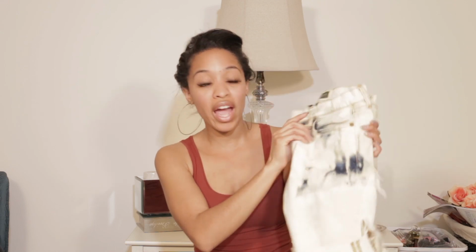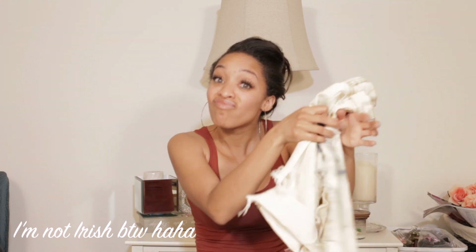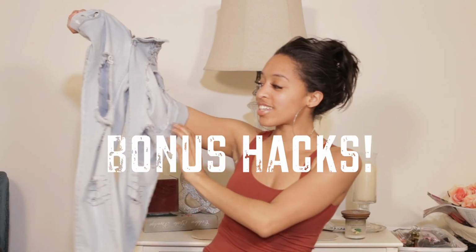But yeah, so this pair I actually did not distress myself. I threw them into the wash immediately because they smelled really bad and I was starting to make my house smell. So I threw them in the washer and the dryer and it actually came out ripped like this, almost to perfection. I loved it, but it was just really kind of like luck of the Irish, if you will.